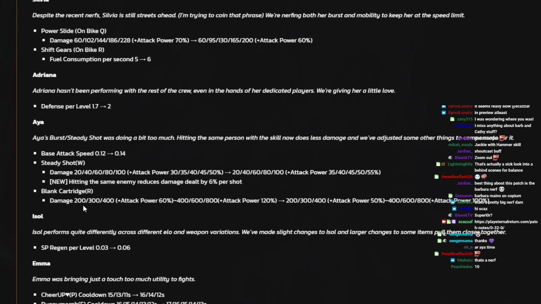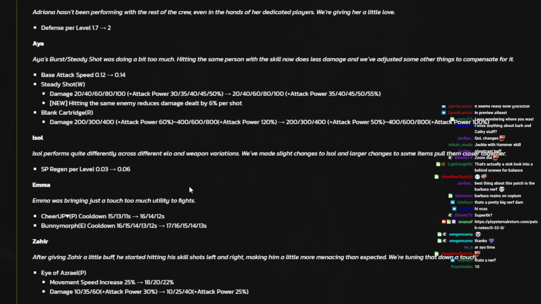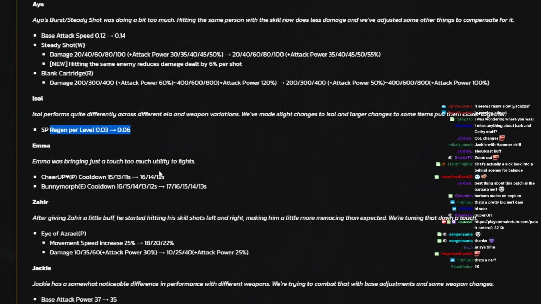Blunt cartridge, her R, is also going to be losing some of the ratio. Minimum charge is losing 10%. Maximum charge is losing 20%. That's it for Aya. Isol, getting a little bit more SP per level.